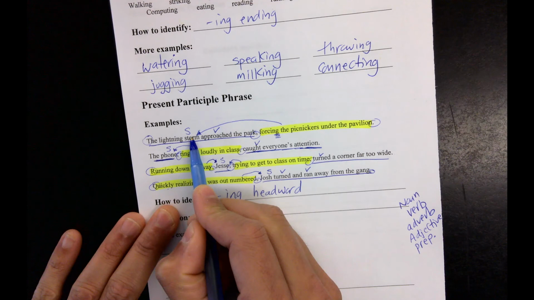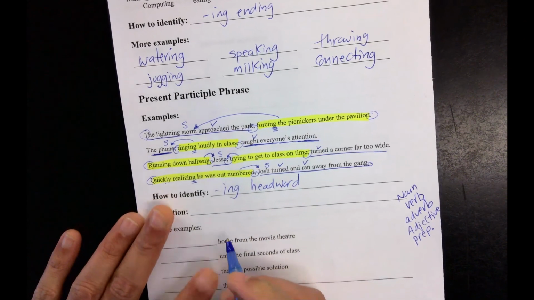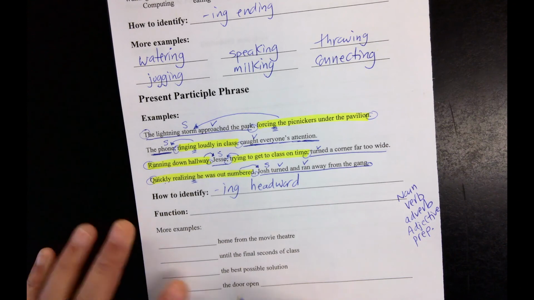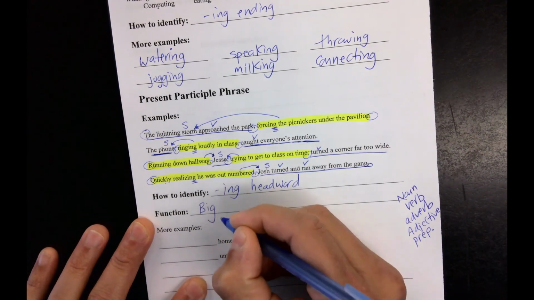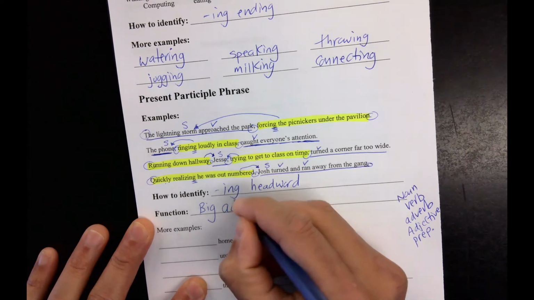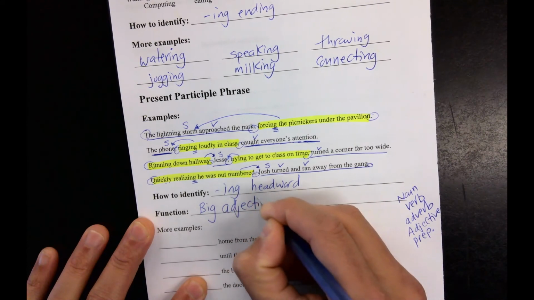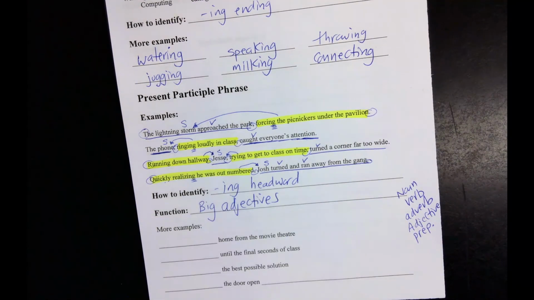Storm, the subject, is always a noun. All these go back and modify the subject. The subject is always a noun. What modifies a noun? These things are really just big boy and big girl adjectives. The whole phrase is an adjective.